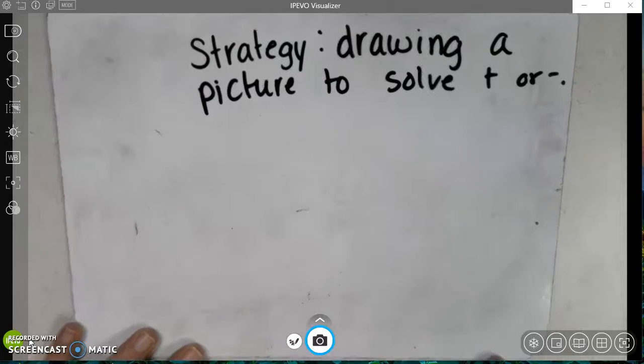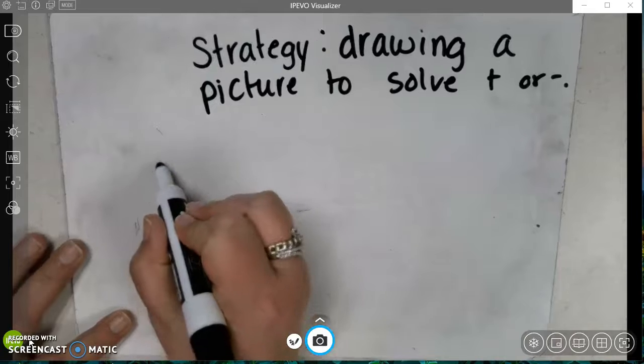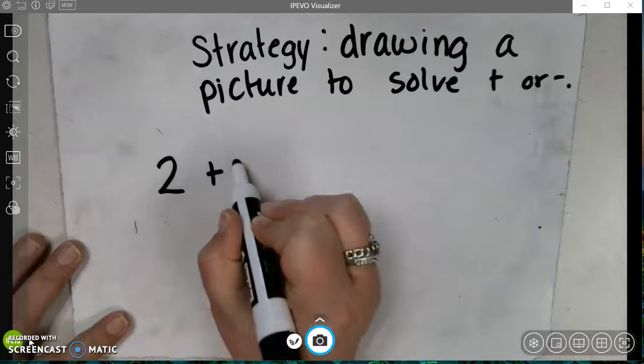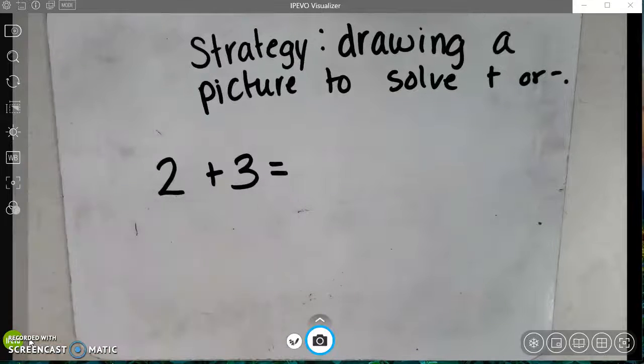Do you have your whiteboard? All right. On your whiteboard, get your mouse over your pause button of the video because you're going to need to pause it a couple of times just to either catch up or to solve, okay? And that's okay. On your whiteboard, the first thing that I want you to write is 2 plus 3 equals. You might already know this one because you guys are super duper smart. When we're still learning our strategies, we're still going to use small numbers so that way it's a little bit easy for us because we're not learning the math, we're learning the strategy.